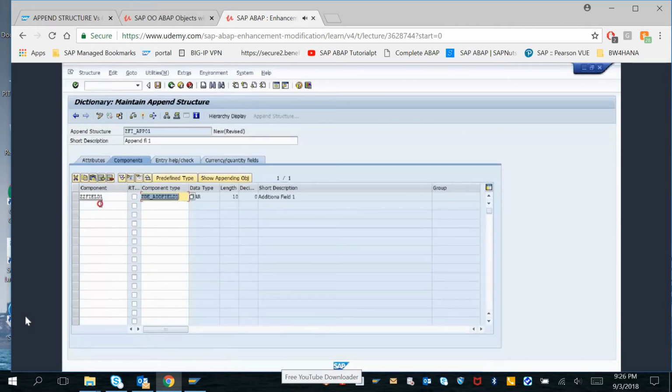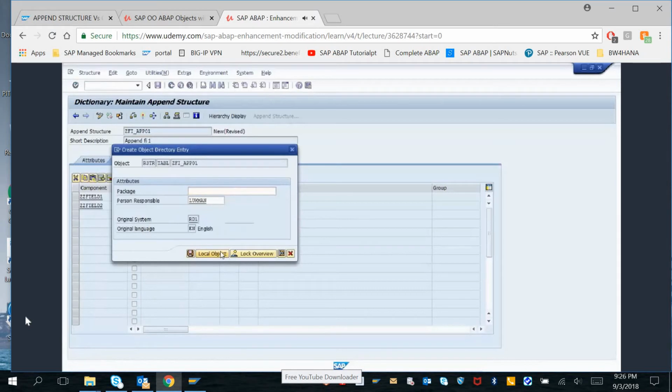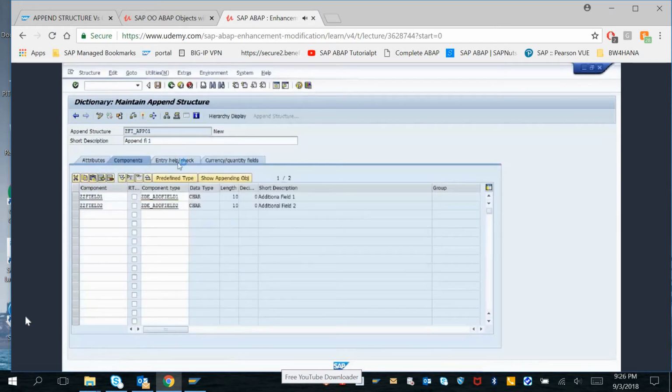And second, ZZ_FIELD2. And then we save and activate the append structure.